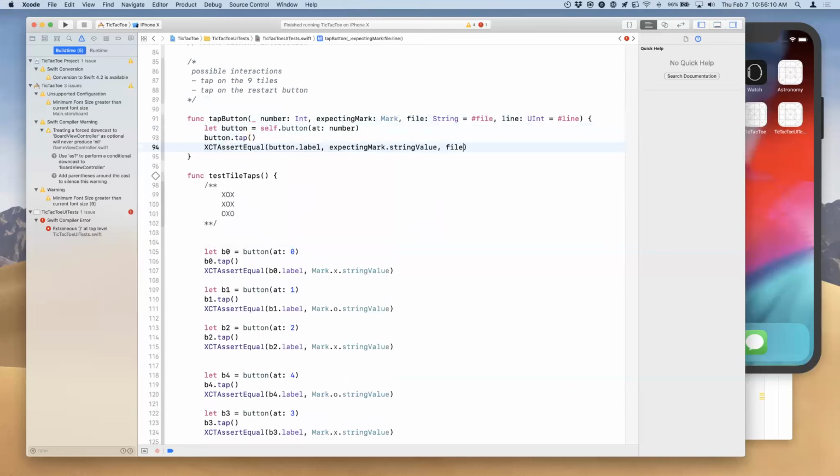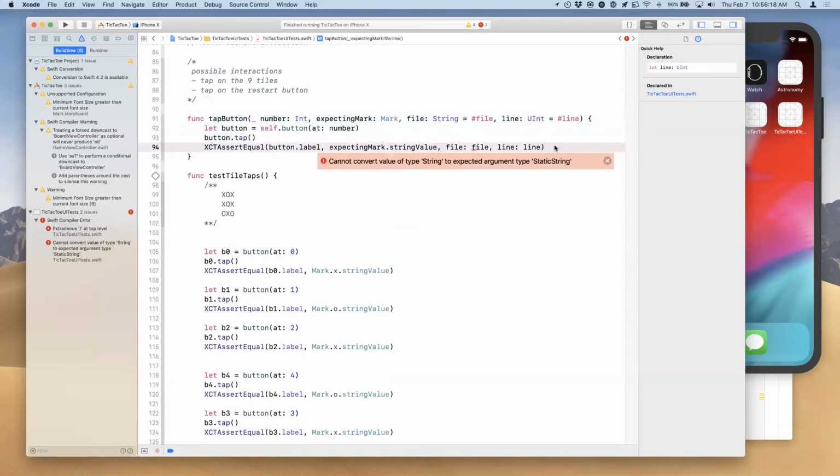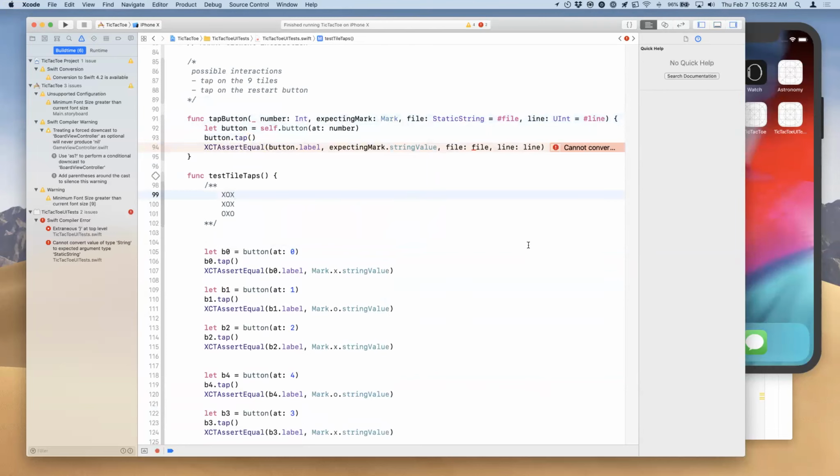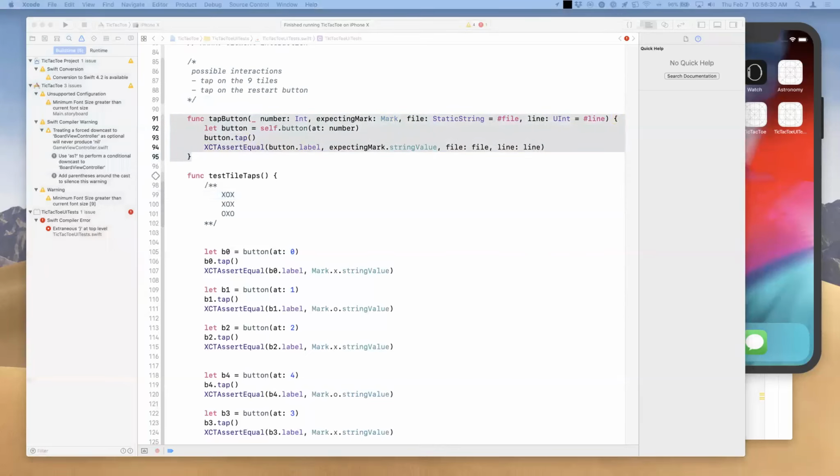And here I'm also going to pass in the file and the line, like this. Oh, this needs to be a StaticString, not a String. Okay, so this is just a little helper method. I will copy and paste this into Slack for you, so you can just use that.